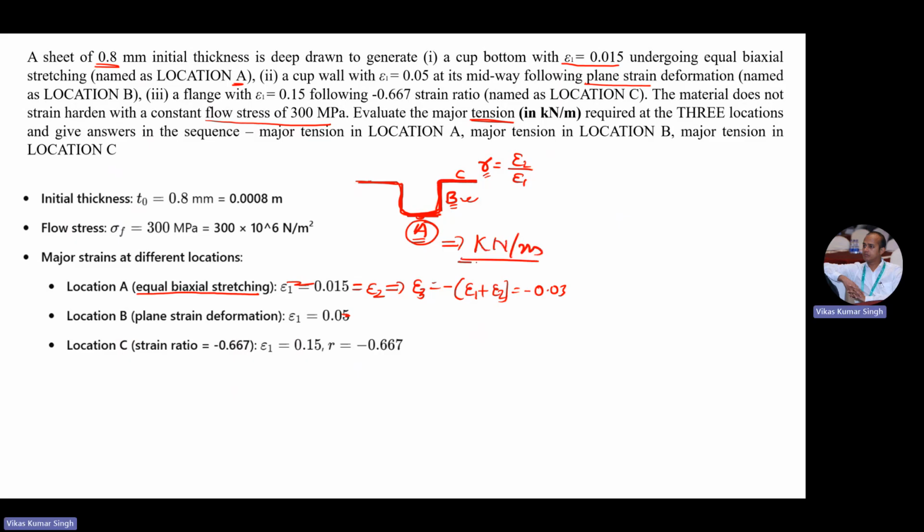So this is nothing but a traction. So here it is denoted, traction is written as a tension here. So don't be confused about the unit. Whenever it is given per meter, it is traction. Now, how to calculate that traction? The question is how to get that traction value. So to calculate traction at each location, what do we need? So the traction value, I'm just denoting with T.